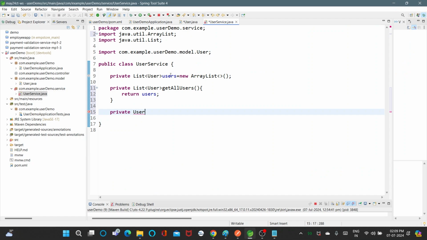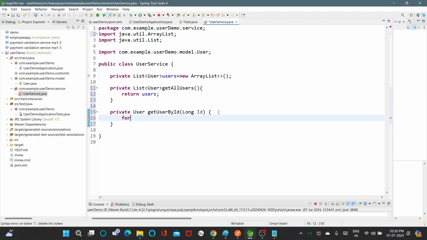So we need to return this users object. Now we are demonstrating get user by id, which takes a long id.